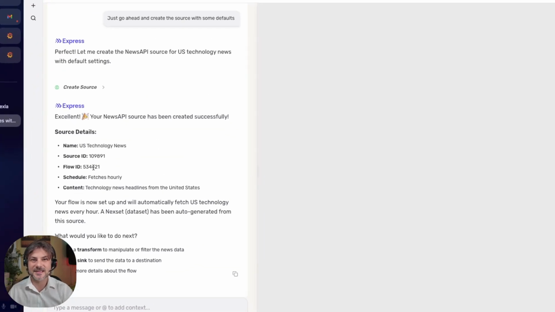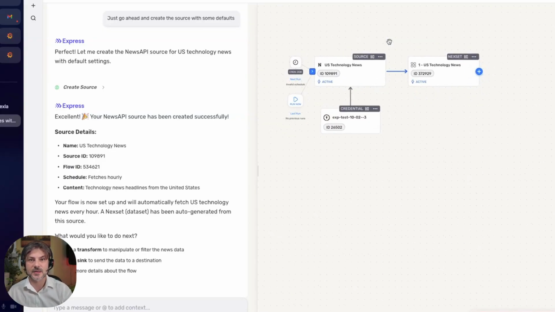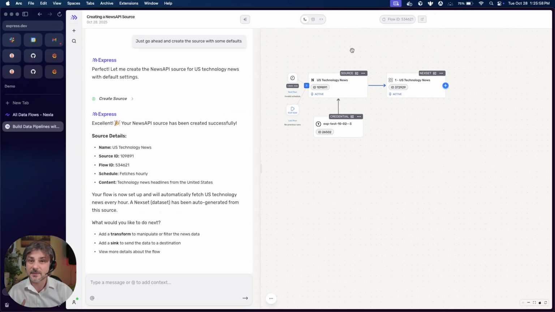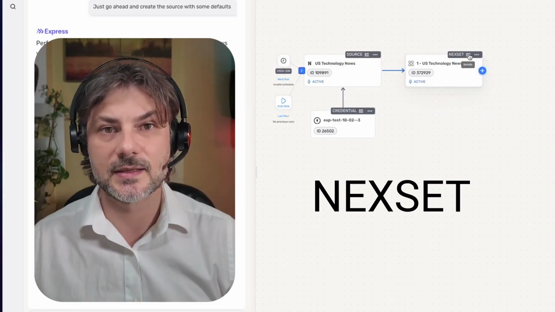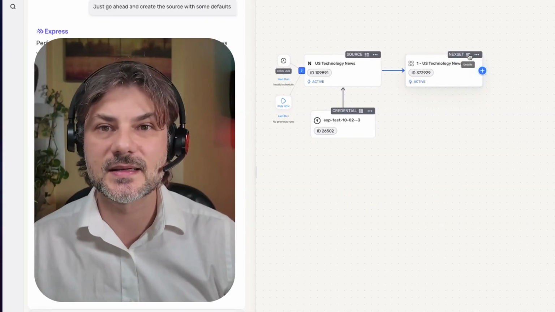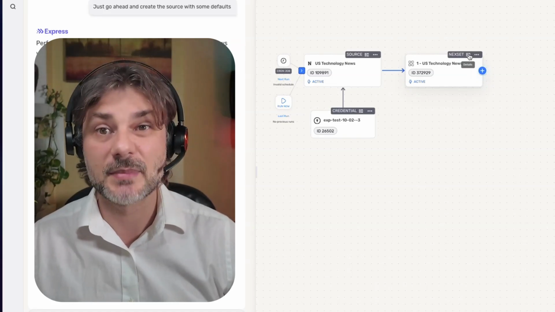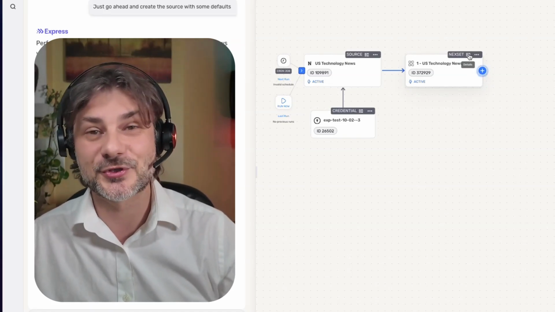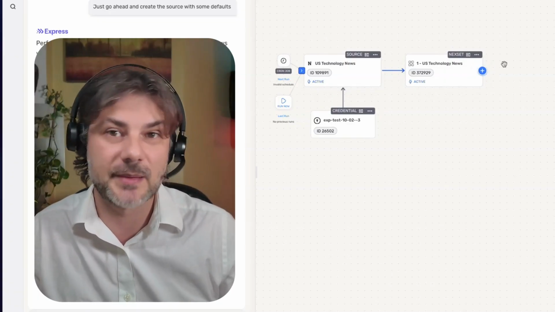Okay, in this case, it looks like it set up the source with hourly data fetches. And of course, it's also giving me this graphical visualization of the flow, which to me, being a visual learner, I really appreciate. Now we can see it also created this next step, which is basically a reusable data product that is an encapsulation of some sample data and relevant schemas. And because it's reusable, I can also share this product with others from my team if I want to, or have it in other pipelines, of course, right?